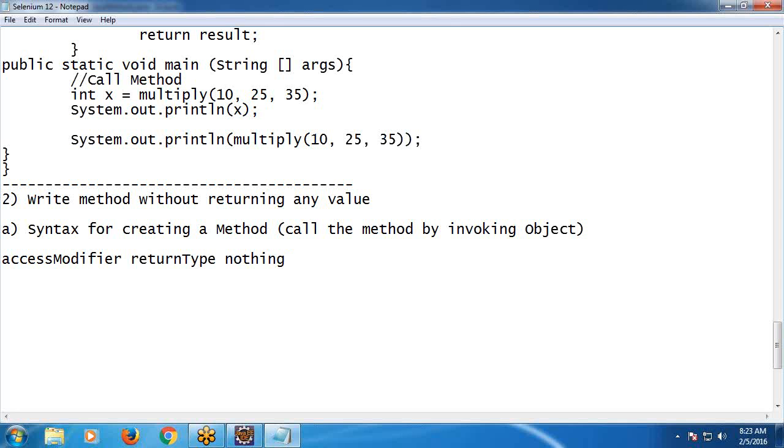Next, method name. Here also parameters are optional. Open curly braces. Next, statements.